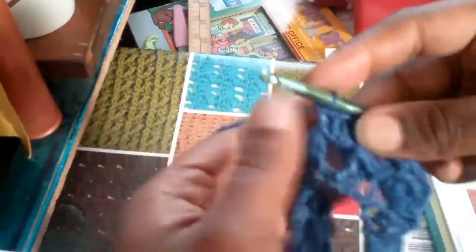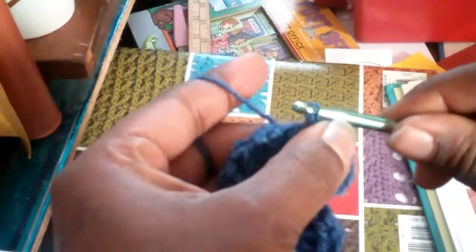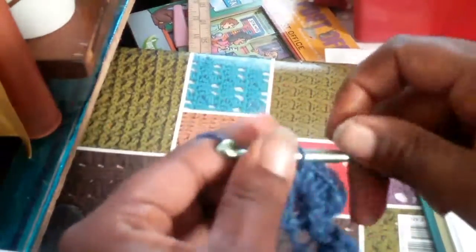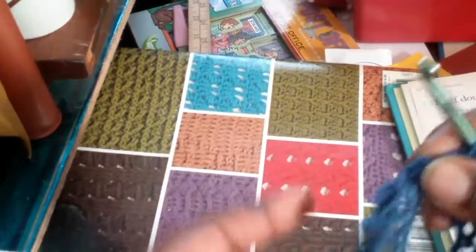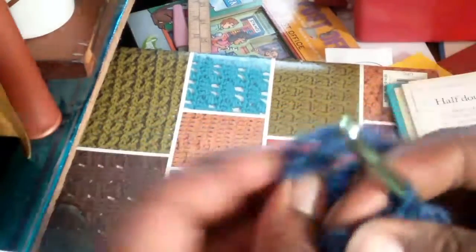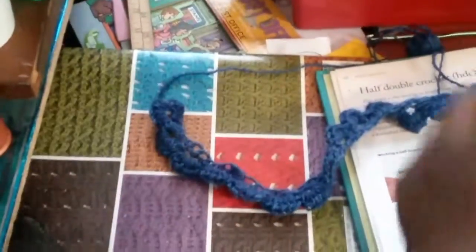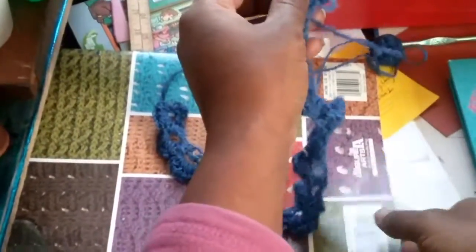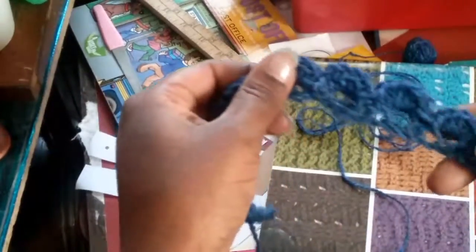Slip stitch is just really simple. Pull it through, pull it through. Okay, there we go. Now, this was 5, so you're going to go 4, 5, 4, 5, 4, 5 until you get to the end. Okay, so I'm all done with that. So what we got here is you just pull through the loop, then you cut off, weave in your ends, or you're supposed to. And this is what your chain should look like.